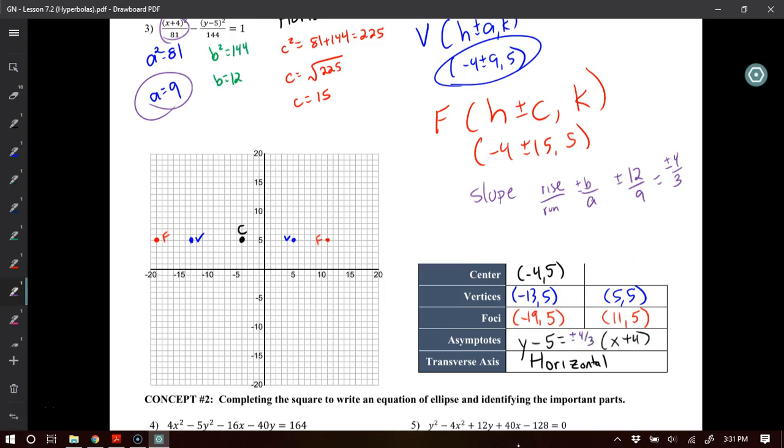So from the center, I'm going to go up 1, 2, 3, 4 and to the right 3. And I'm going to keep going, up 4, right 3, and again. I can do the same thing going down 4, left 3, and so on. I'm going to repeat this, and boom, there is my positive asymptote. And I can go down 4, and so on. So you can keep graphing the asymptotes.